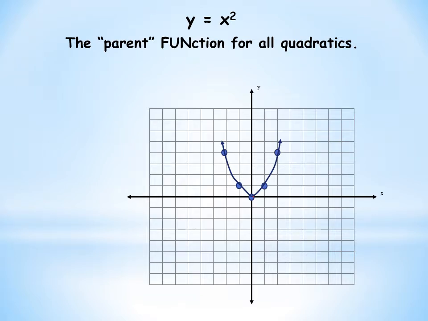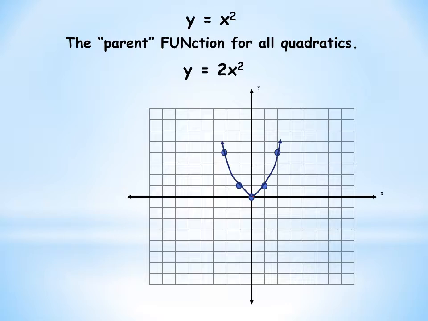Okay, in the previous video, we talked about how to graph functions from vertex form when the a value was equal to 1. But now let's see what happens if the a value is different from 1. All right, so first of all, we know that the parent function for all quadratics is y equals x squared. And we know that we can make a parabola by graphing the vertex and going over 1 up 1 or over 2 up 4. Or in the opposite direction, you can go -1 up 1, -2 up 4.